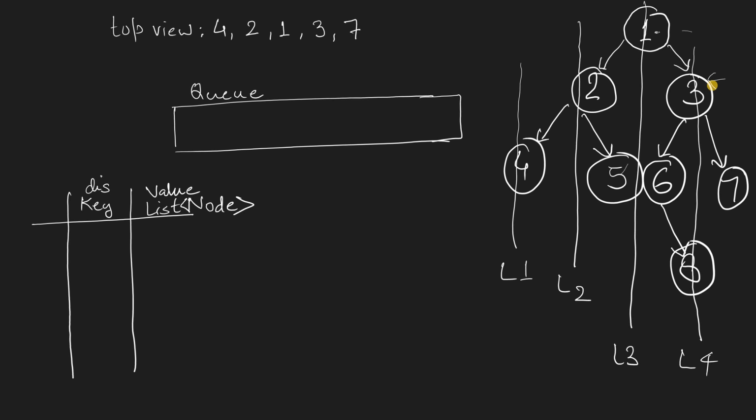So instead of taking the list of values, we need to only take the value as a tree node. We don't need to store multiple nodes, we only need one node, right? So this is the only difference between the previous problem, the vertical order traversal, and this problem. Everything else will remain the same. So now let's go ahead and see how we can implement it by using the queue and the sorted dictionary.